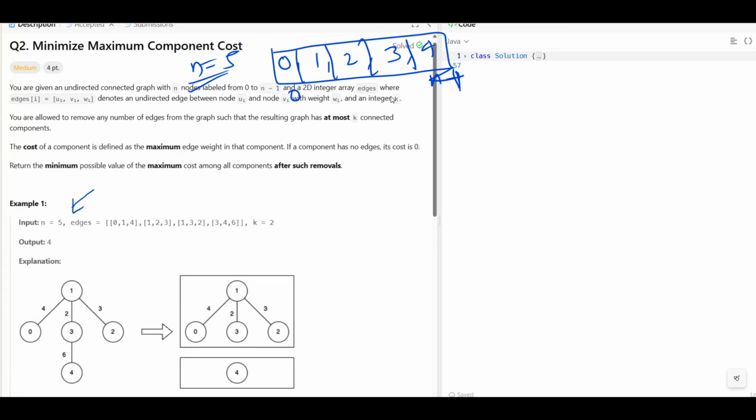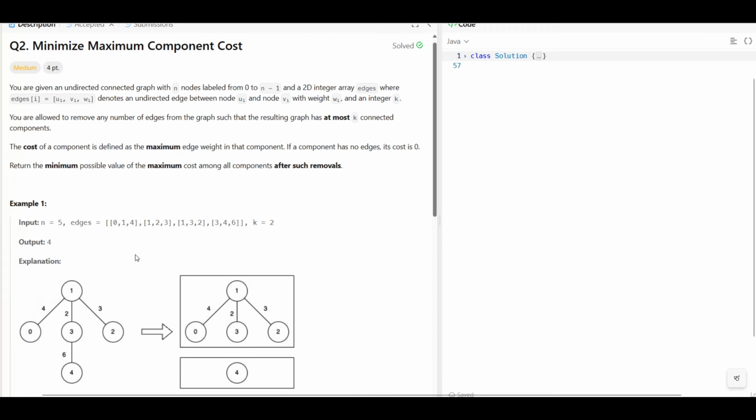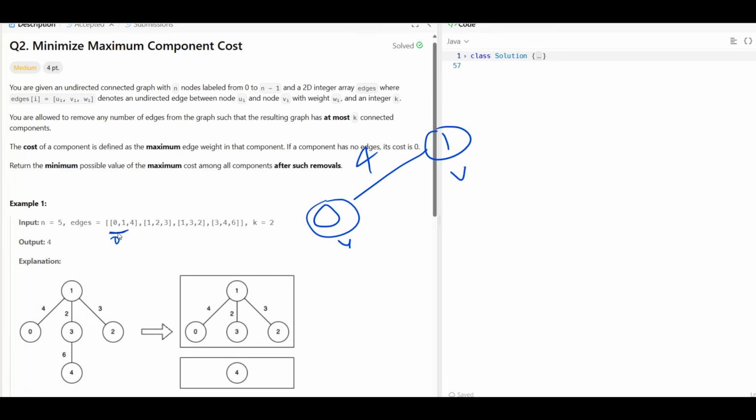There are 4 edges given also. If we represent them, let's suppose this is 0 and this is 1, so from 0 to 1 we have weight 4. See, this is 0, this is 1, and the weight is 4. Let me clean it so you will understand clearly. So very first, we have our node at index 0, and there is another node. This is your u and this is your v, and between them we have 4 as the weight. This is how we represent it.